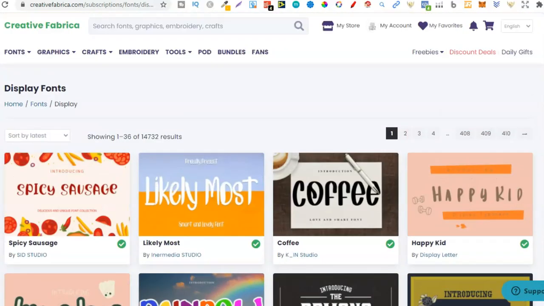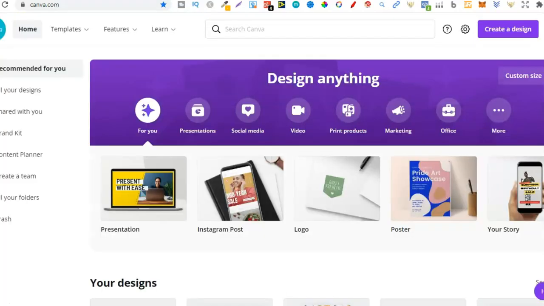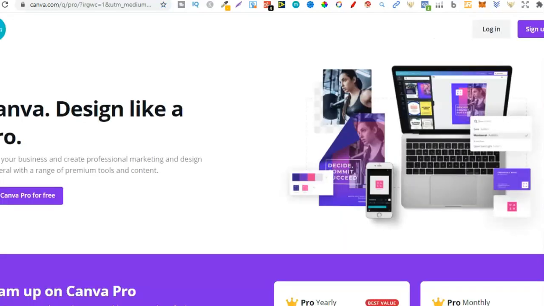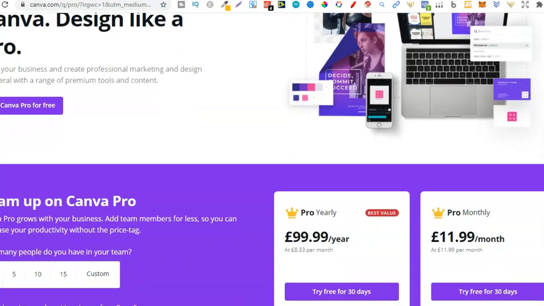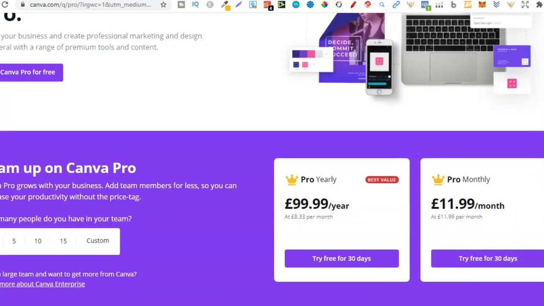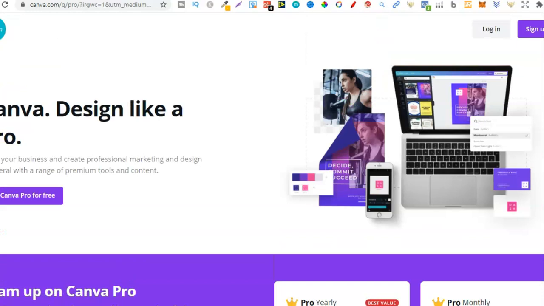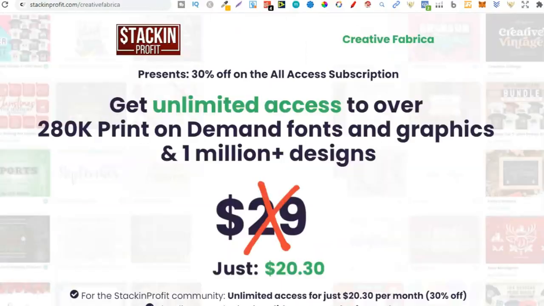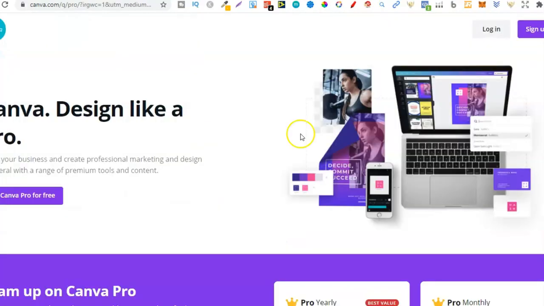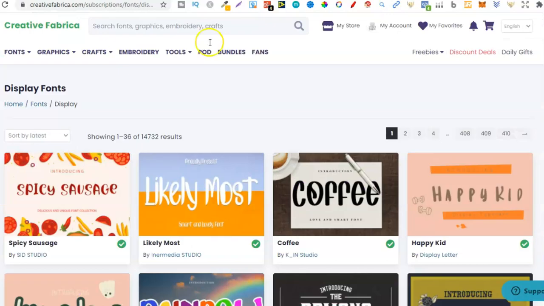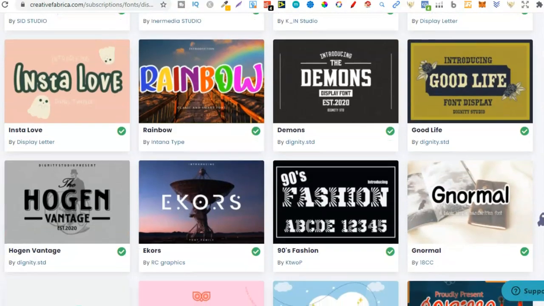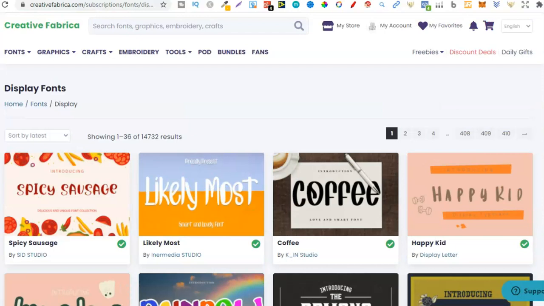And if you have Canva Pro, so here we are on Canva, this is where I actually create all of my low content books. Here on Canva, if you pay for the paid version, so let's just go to here. If you want to check out Canva Pro, we do also have a 30-day free trial down in the description, which will bring you to this page. But my point is, when you have Creative Fabrica, the actual subscription, the membership, and you also have Canva Pro, you can download as many fonts as you want here at no extra cost, and then you can upload them into Canva.